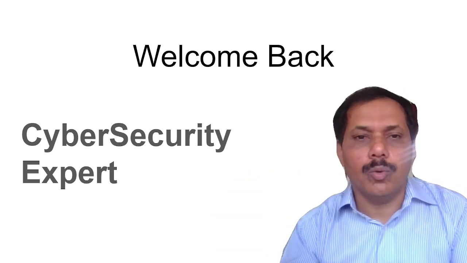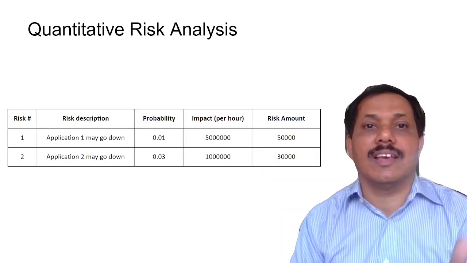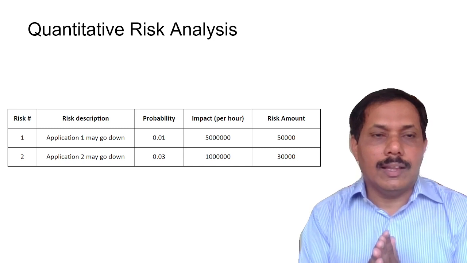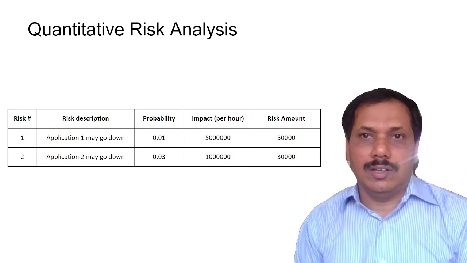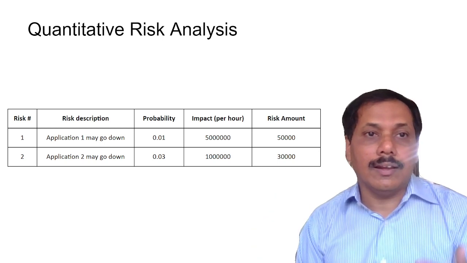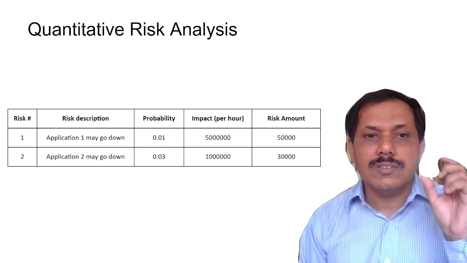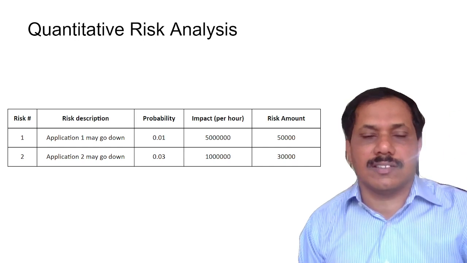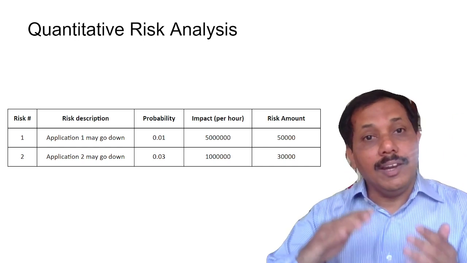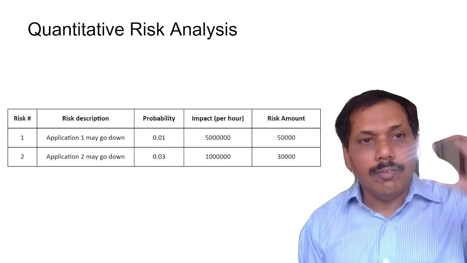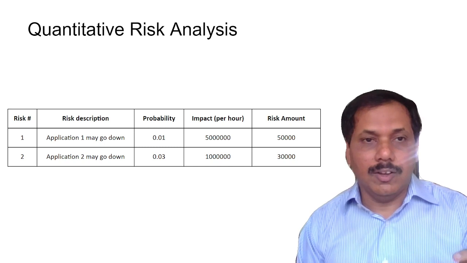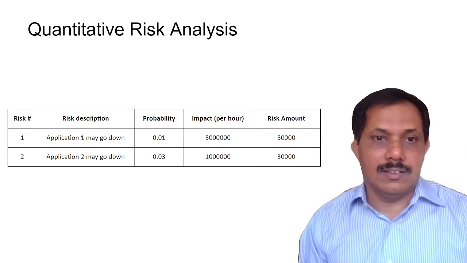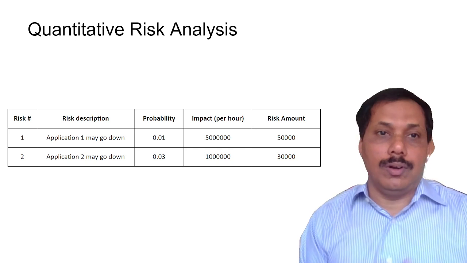My name is Pranav Sabne and today we are going to see what is quantitative risk analysis. In qualitative risk analysis we saw that we use general terminology, low, medium, high, rare, very rare, like that. We do not use numbers. We do not give any financial or numerical treatment to any identified risk. But in quantitative risk analysis, we do give numerical treatment, financial treatment to any identified risk to calculate risk amount.